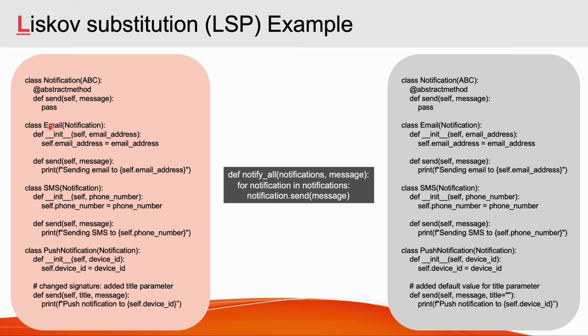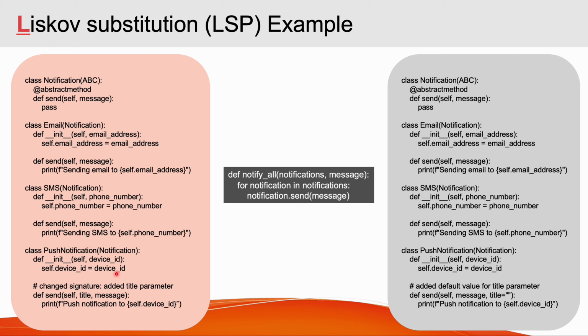Here you want to send an email notification, so you are just giving the email address and setting it up, and when you see the send method, it's the same pattern, right? Send, self and message. So you are just sending email, whatever actual logic you will have for email notification goes here, right? And same for SMS. If you see here, the send method has the same signature as the base class method.